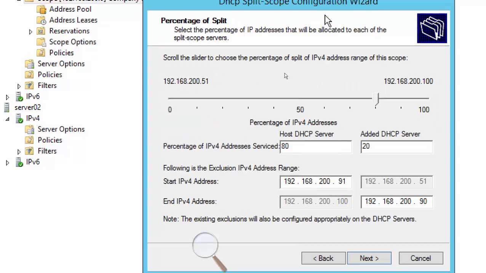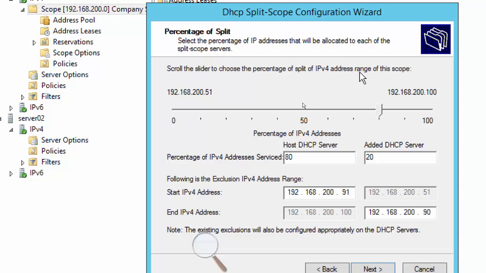So, okay, guys. So we are seeing this setting, right? That's 80/20 already configured here. This is the main setting for split scope, and we can just slide this, and both servers now get 50/50 if we slide it right in the middle, or the second server could get the 20% and the first server could get the 80%, right? By default, the first one is 80 and the second one is 20%. So 80/20 rule. And 50/50, why we are not doing that, we should just know why.